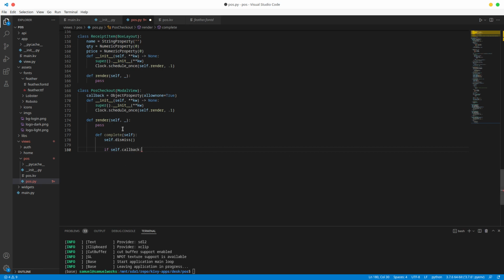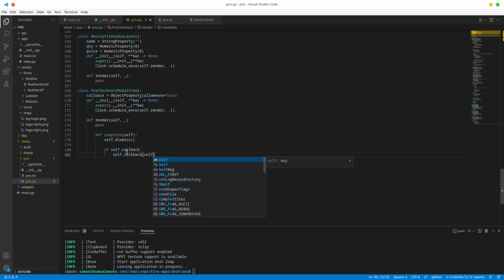You could use this, for example, to send an event to your printer to print the contents of our receipt. So if we did enter a function, then we're just going to do self.callback, and we're going to pass self in there so that this function has access to the POS checkout. But obviously in your function you can either use it or not use it, whatever you want.